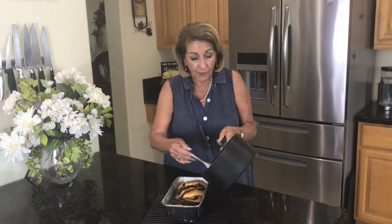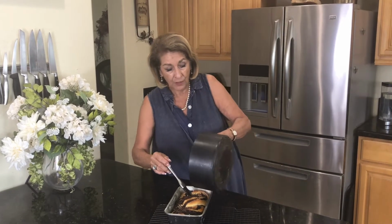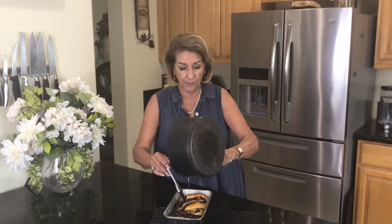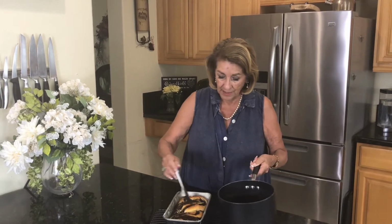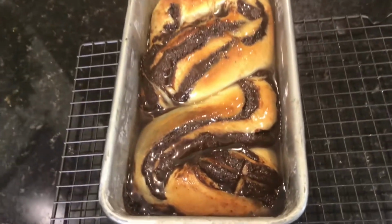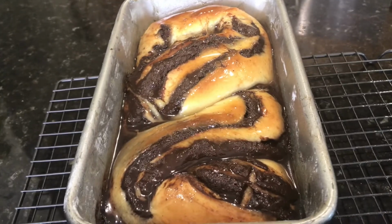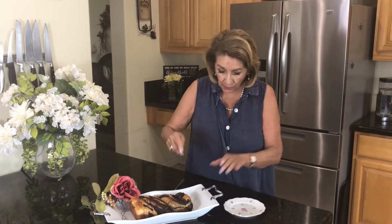Now I have the other third ready to go for the other one I made, the cinnamon sugar one. But you want to use all of this. Oh my goodness. That's pretty amazing right there. Well, I think it's time for our taste test, and I know you're supposed to let this cool down, but we cannot wait. So, here goes.